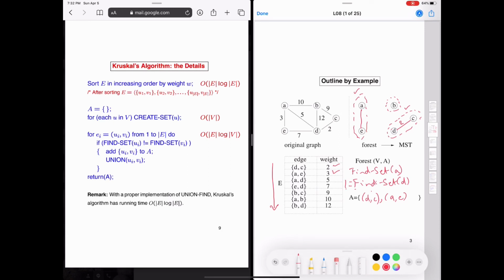Therefore, we are going to add AD to A. And we are going to combine these two sets in the union step. So that is what is going to happen. So I'm just going to erase these. This is 5, and this will be the new set.